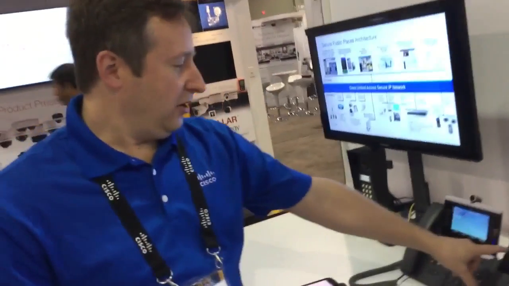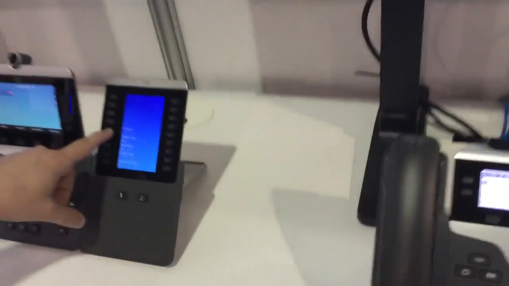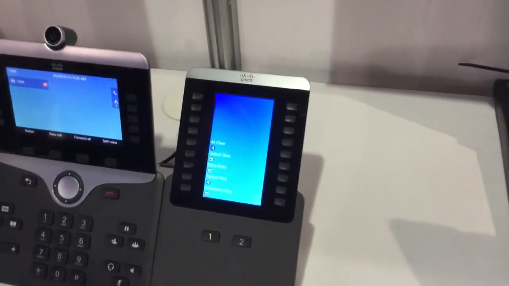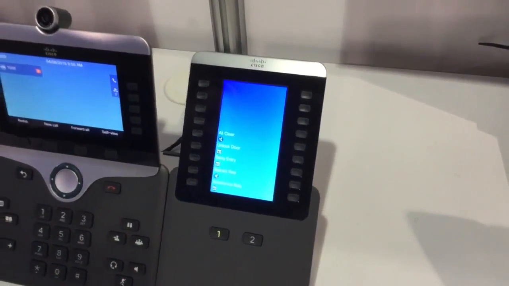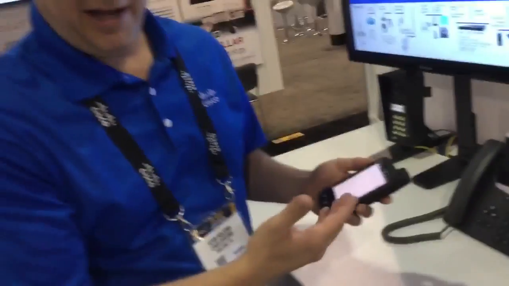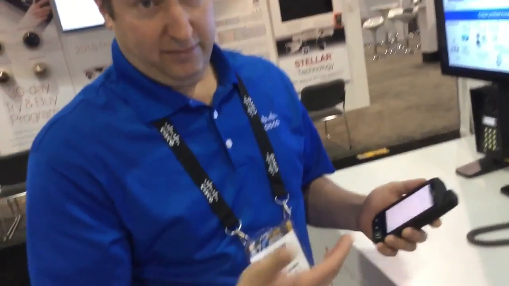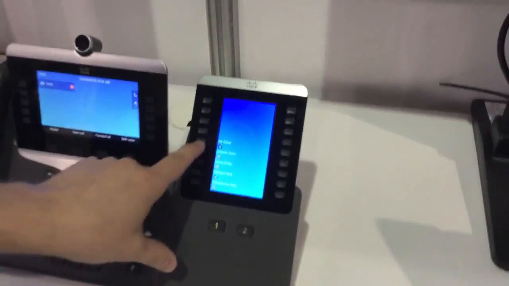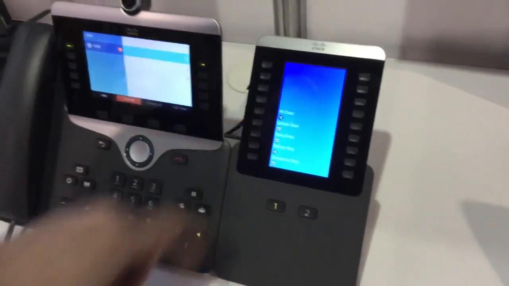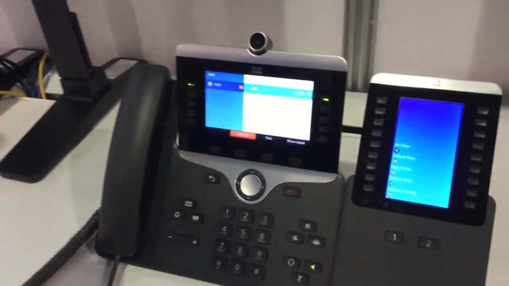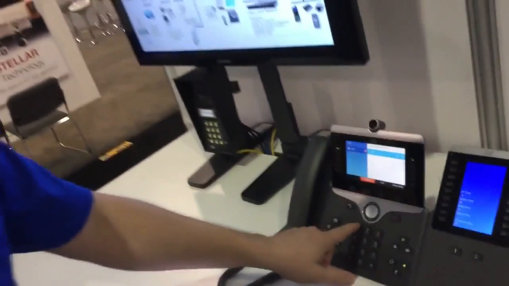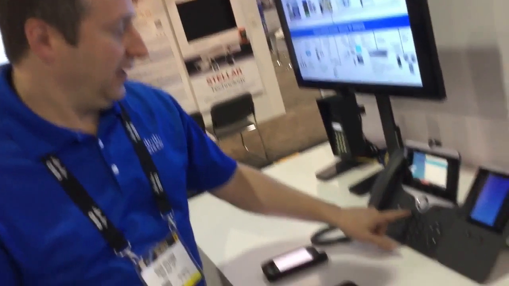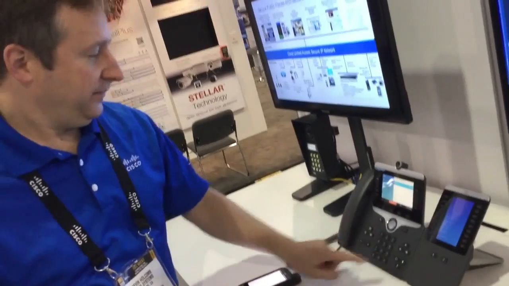So over here, I have an all clear button. Now this all clear button is actually just a speed dial. So if I'm out with my Jabber client, for instance, I'm remote, I'm not at my desk, I can dial this phone number and it'll also do the same thing that's going to happen when I press this button here. Okay, so this button's really just a speed dial for a phone number. Okay, so I press the all clear button. Enter login now. It wants my login because we don't want just anybody to be able to call off the alert. So 1, 2, 3, 4.